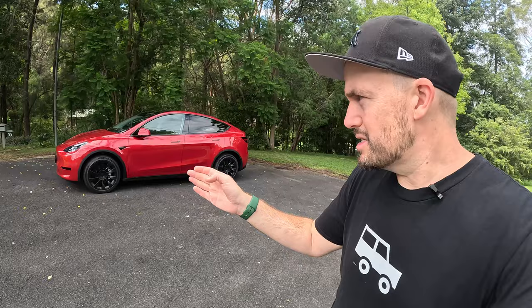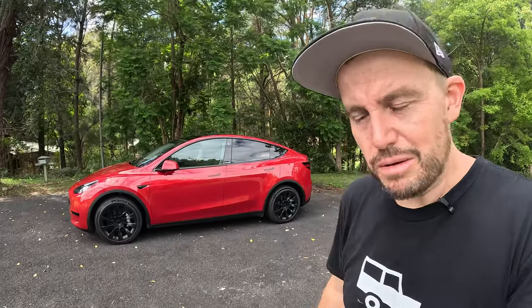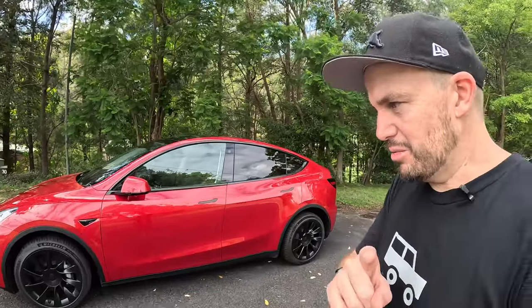The Model Y is actually a bit bigger than it looks — it's 4.7 meters nose to tail, which means this isn't a small SUV by any stretch of the imagination. It's got to be big to fit all that battery pack underneath the floor. Electric motors don't take up much space but the battery sure does. It is a very practical car — I'll show you the inside in a sec, but I also want to call out that it's got not one but two boots. We'll start at the back one.